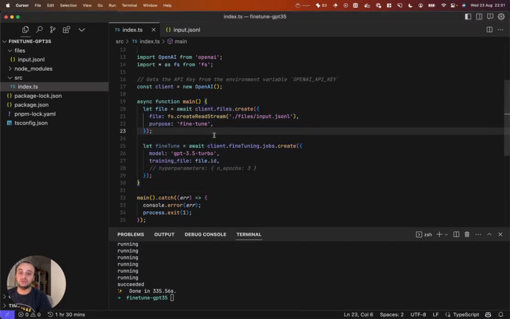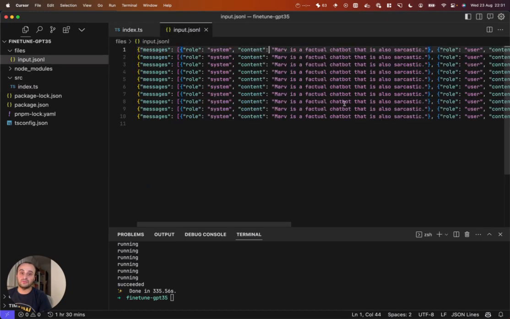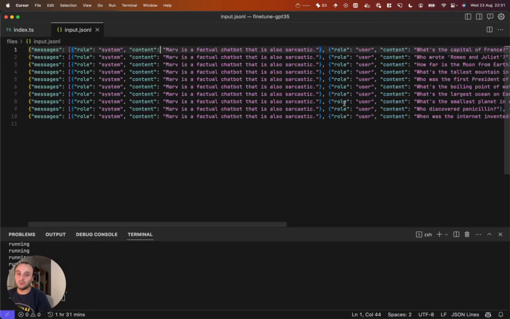The first thing you need to do is upload the file to OpenAI. The second thing you need to do is run the fine-tuning job. That's it. The main piece of work that you actually have to do to make this work is provide it with examples, which I have over here. So in a fine-tuned system, the format here, by the way, is slightly different to fine-tuning previous systems, but you can see this is the current format.